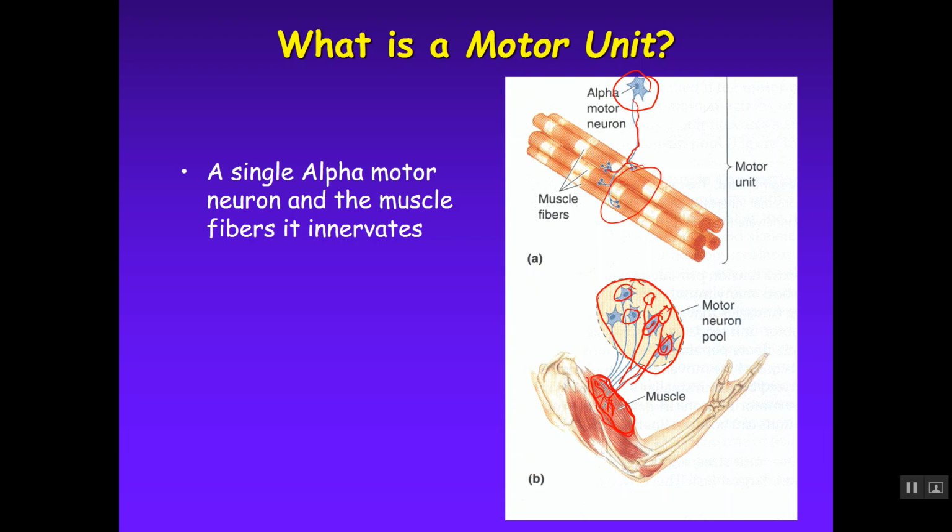Now the bicep is a pretty gross movement muscle, so it's more the intrinsics of your hand and your forearm that have this. But then in your quads, you may see just a smaller number of motor neurons in here, maybe 3 or 4. Actually, it's a lot more than that, but compared to this relative size, and they're going to a larger number of muscle fibers, and the cell bodies might even be bigger because they have to generate signals to a large number of muscle fibers, but there's less of them.